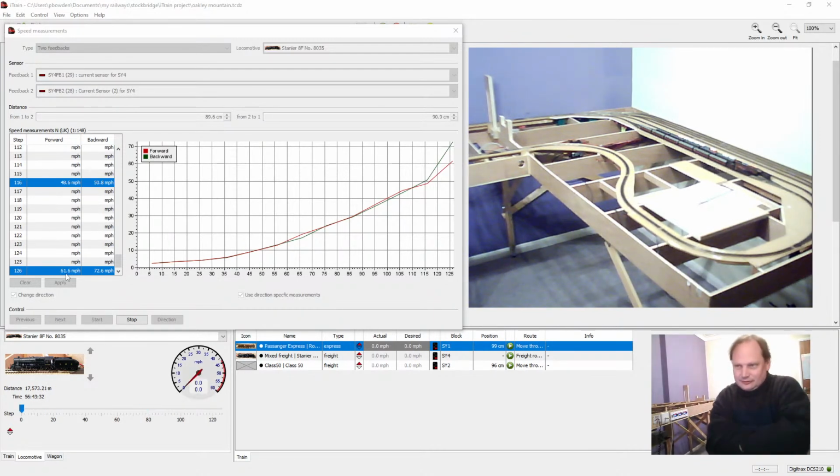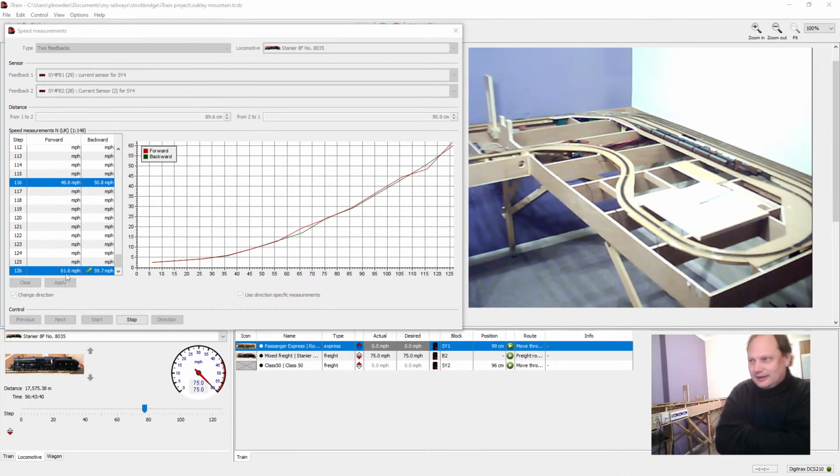But going backwards, there's no way it should be 72. Looks a bit better. There we go. Bang on. And I reckon that 116 then, that's slightly out. That should be nearer 50 in both directions. I will run that.